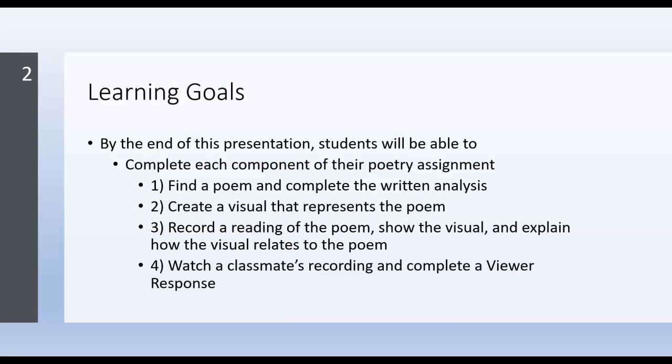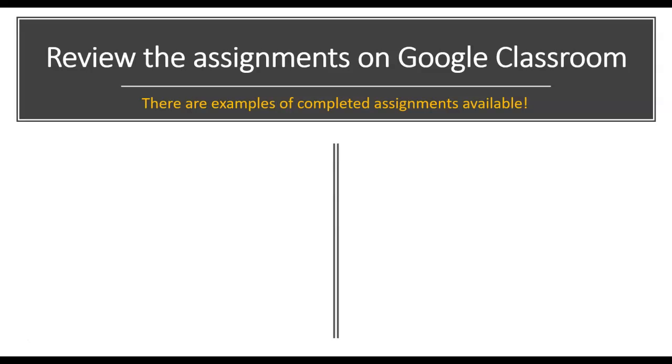So our learning goals: by the end of this presentation, students will be able to complete each component of their poetry assignment. They'll be able to find a poem and complete the written analysis, create a visual that represents the poem, record a reading of the poem, show the visual and explain how the visual relates to the poem, and watch a classmate's recording and complete a viewer response.